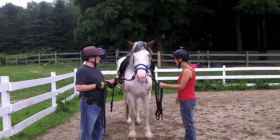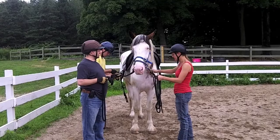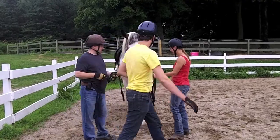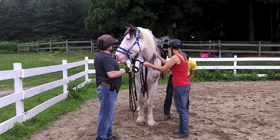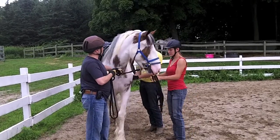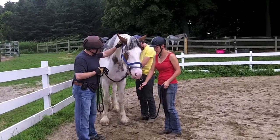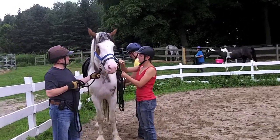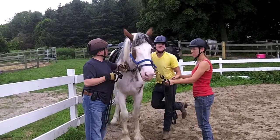The chain would actually have that alert response, and I don't believe horses learn with the chain because it will stay in position, and so there's not a release on the chain, but the dually allows that release, and so it doesn't get locked in place. And so you've got both the handlers allowing him to move his head, allowing him to look around, but in the same space showing him that we would like him to stand when he gets tacked up, despite the fact that we have a horse coming over here, that we are expecting him to soften, listen, and stay with the people and not his peeps of the horses, which he's used to. And so this will begin to show him exactly how we expect it to look.